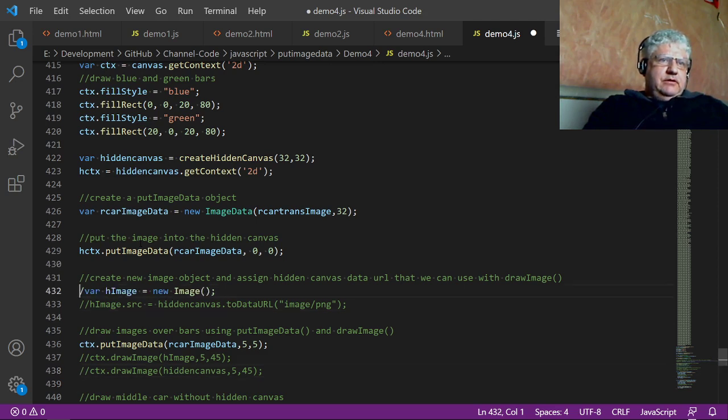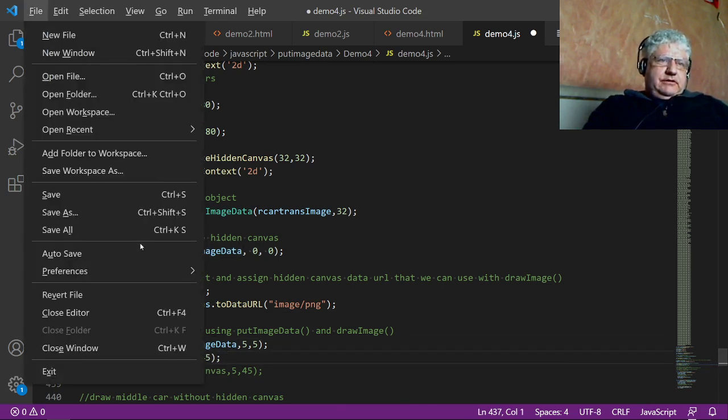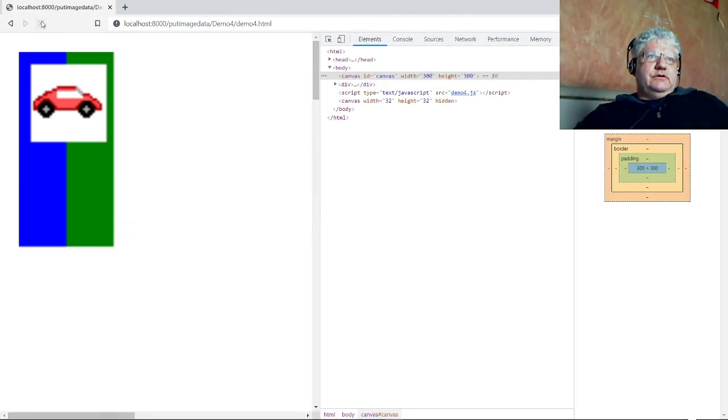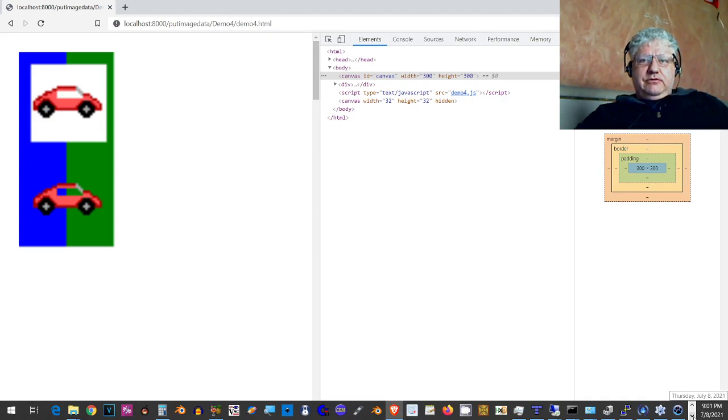and uncomment this, and now we should be able to display that. And let's see what happens. So I'm going to refresh, and there we go. So this displays it properly. This is what we're expecting. And it seems to work well.